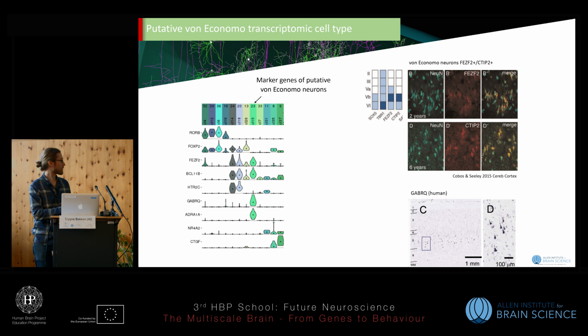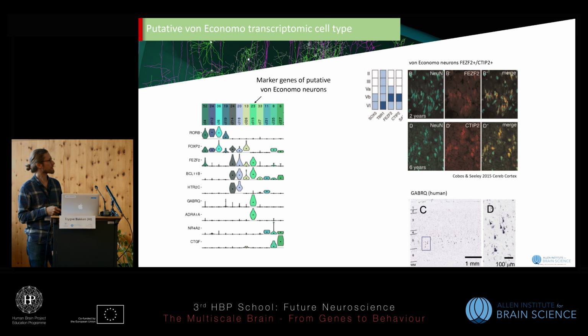So I told you that these 4 clusters were not mapped. One reason for that is probably because I've already shown you that marker genes vary across the cortical sheet. We profiled frontoinsular cortex, which was not profiled in that study, so you might expect there might be different cell types in that region. This is showing the marker genes for these different excitatory types, and there were these 4 types that expressed FEZF2 and BCL11B, another name for which is CTIP2.